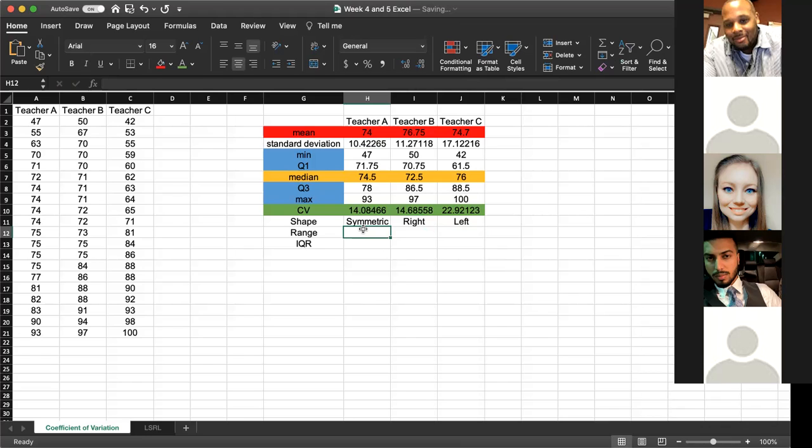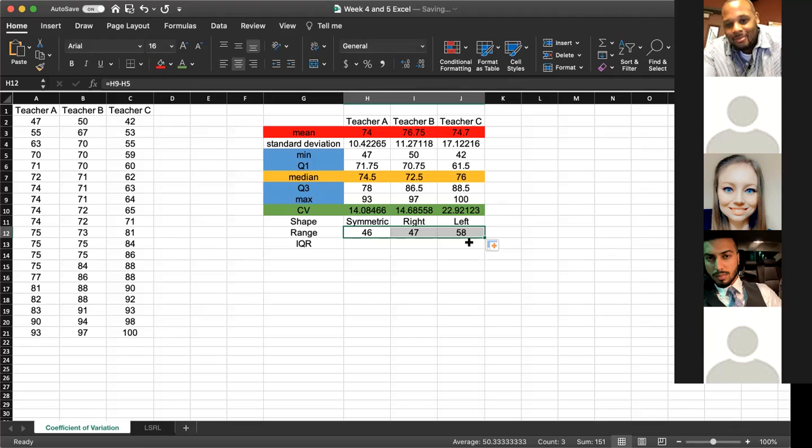The range is also another measure of variability. It's not a very good measure of variability, but it is a measure of variability. If I want to find the range, I take the max value and subtract the min value. That's one way to do it. There goes your range. Again, for the most part, they should line up with the standard deviation and the coefficient of variation as well. So the smaller range should belong to the more consistent values.